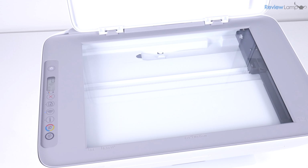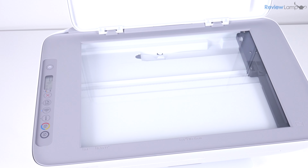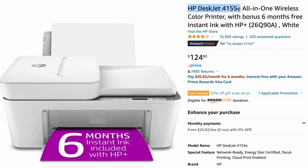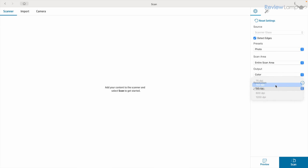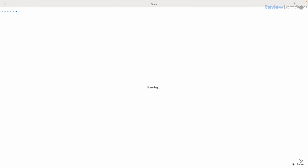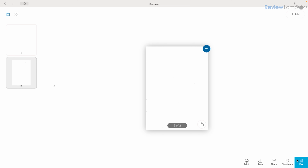If you do need to scan a bunch of pages all at the same time, I would recommend getting the HP DeskJet 4155 instead. I'll leave a link to that printer as well right below the video. Scanned documents can be saved as PDFs and JPEGs using the HP Smart app, and the app does allow you to scan multiple pages and combine them into a single PDF document.